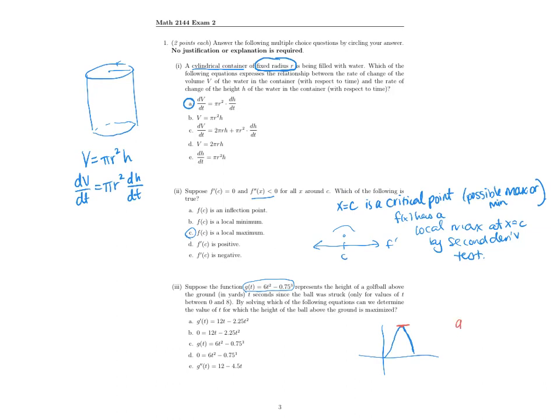So what I want to solve is g prime of t equals 0. So what is g prime of t? Well, by the power rule, it's going to be 12t minus, and then if I do 0.75 times 3, that's 2.25 t squared. So g prime of t is equal to 12t minus 2.25 t squared. I want to set that equal to 0. So let's see, the one that does that is this one here, where I have set the derivative equal to 0. If I solve that, that'll give me the critical points.